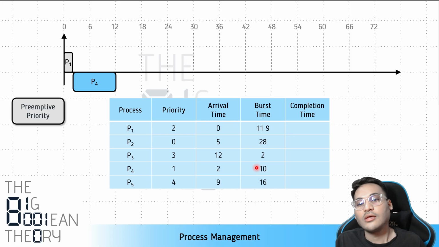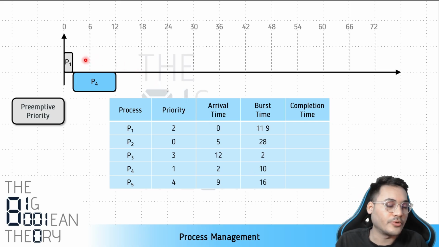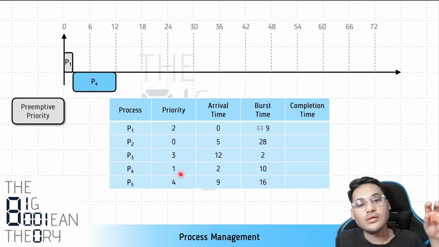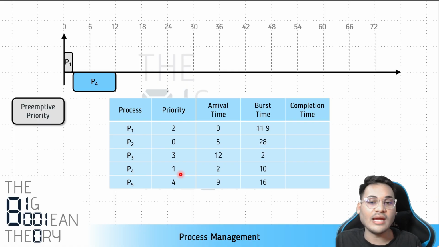Now see this situation. There are two processes in the system, P1 and P4, and now we have to make a choice. Till now, only process P1 was there, so there was no choice. Now since there are two processes, we have to make a choice. And on what basis shall we make this choice? Basically, the operating system will consider the priorities. Process P1 has a priority of 2 and process P4 has a priority of 1. In this scheme, the lower the number, the higher the priority, right? The priority is inversely proportional to the number. So 0 will have the highest priority, then 1, then 2. So we can see that process P4 has a higher priority since it has a lower priority number, right? So process P4 will now be allocated the CPU.